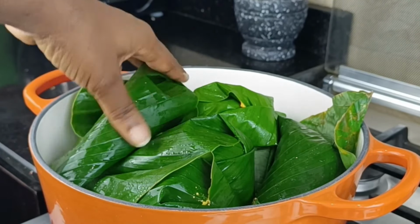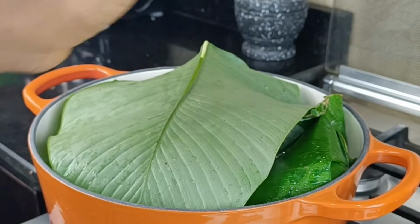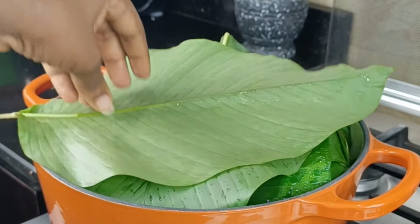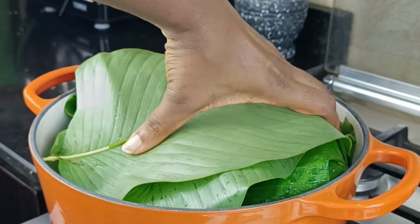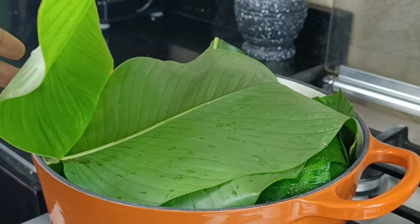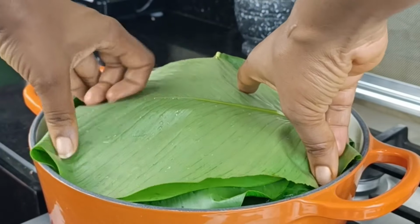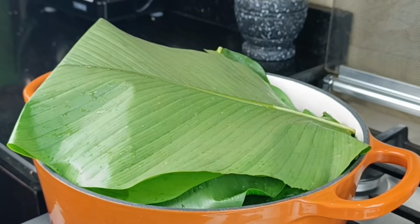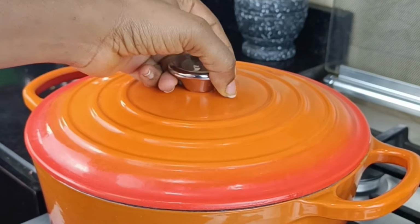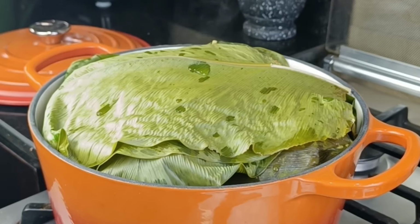And you can see this is it. I have finished wrapping, and now I'm going to secure the pot by using more leaves to cover, because it's the steam. Why am I doing this? I don't want the steam to escape. Since I don't have a steaming pot, I'm using my normal pot. So I have to make sure I safeguard the steam, or I don't know the right word to use, but this is the best way to make sure the steam is not coming out from the pot. And now I'm going to cover this, and this is going to cook for precisely 30 to 45 minutes, depending on your heat. And voila, let us see.